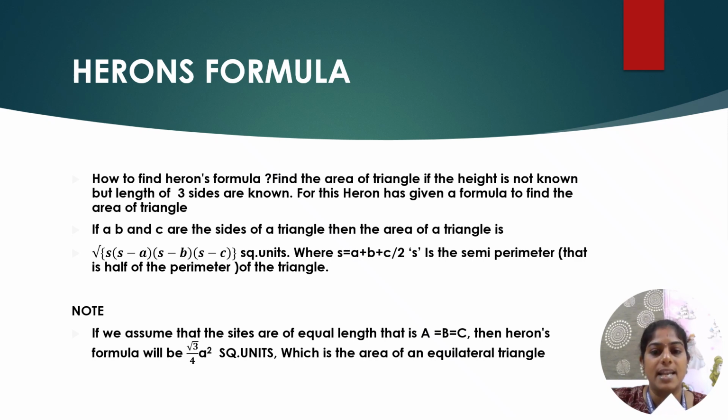If all the three sides are equal, that is an equilateral triangle. If the triangle is equilateral, that is all the three sides are equal, and all the three values are 5, 5, 5, you need not substitute in Heron's main formula. Instead of that, you can use root of 3 divided by 4 a square, in square units. So this is the general formula. You have to note this for the exam. If they are asking about an equilateral triangle, instead of substituting into root of s into s minus a, s minus b, s minus c, it will be very difficult, no? So instead of that, you can use the formula root of 3 divided by 4 into a square.